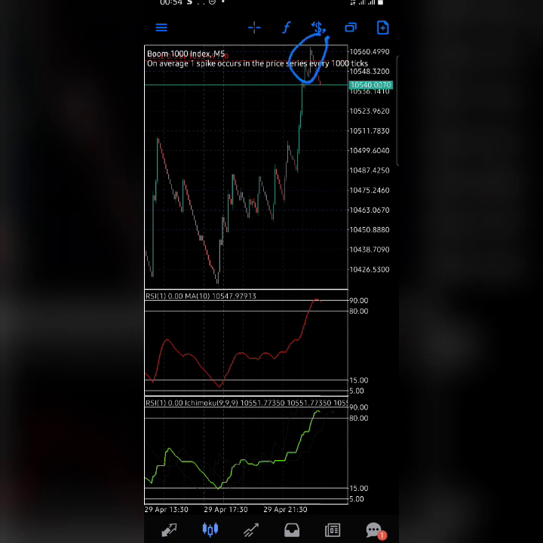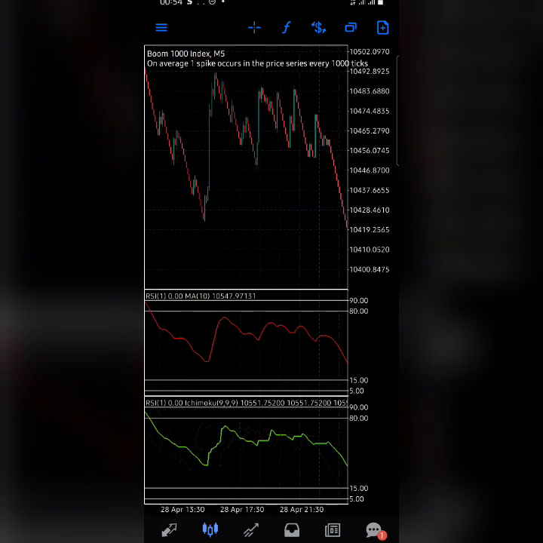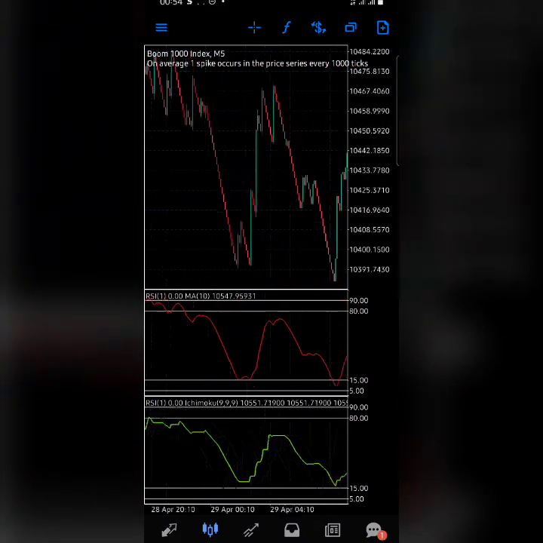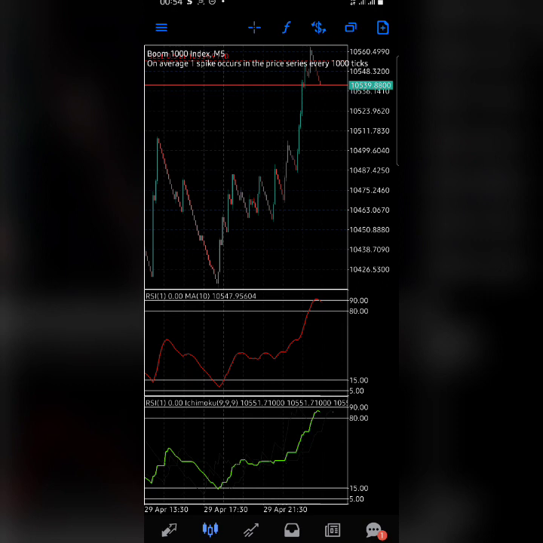I can stay in the market for a very long time to take out something, because the market is trying to correct itself after it came down from a very long downtrend, and now it's coming upward again. So after a very long upward trend, it's trying to correct itself. Now you can actually notice this if you switch to landscape mode. I advise you to use landscape mode, observe the market, and use your support level and resistance level like I always say, and you will understand this better.